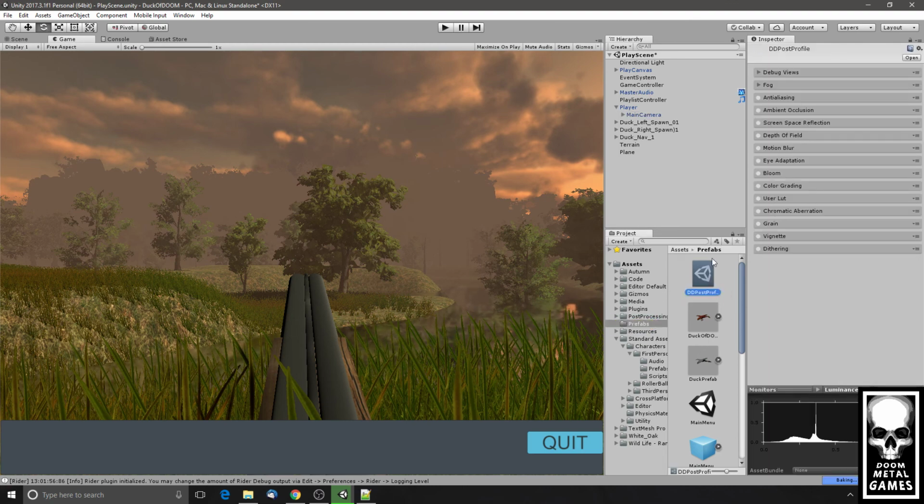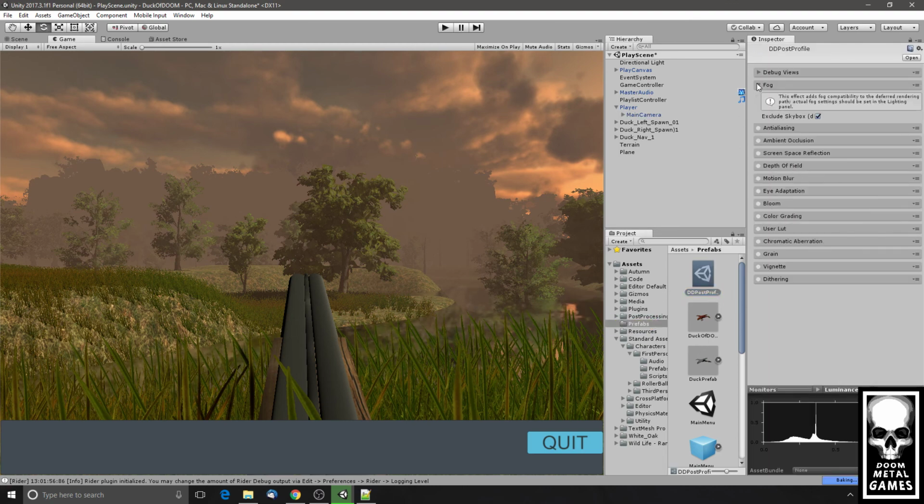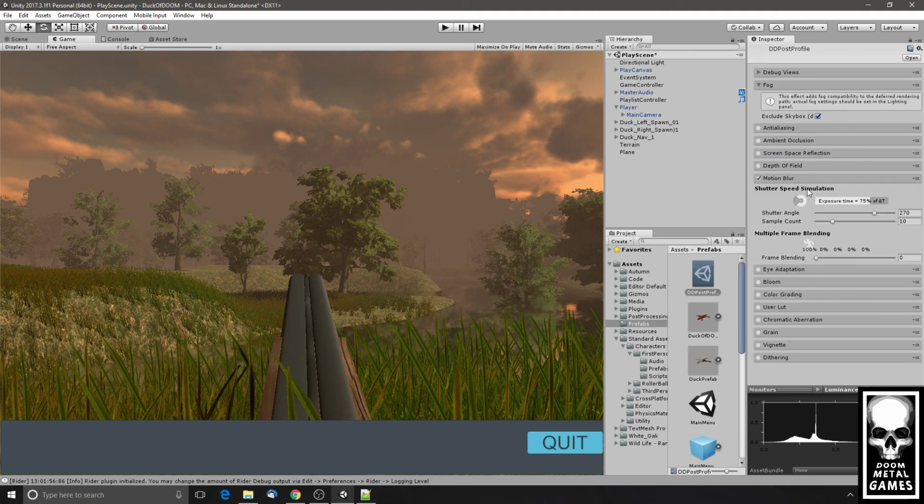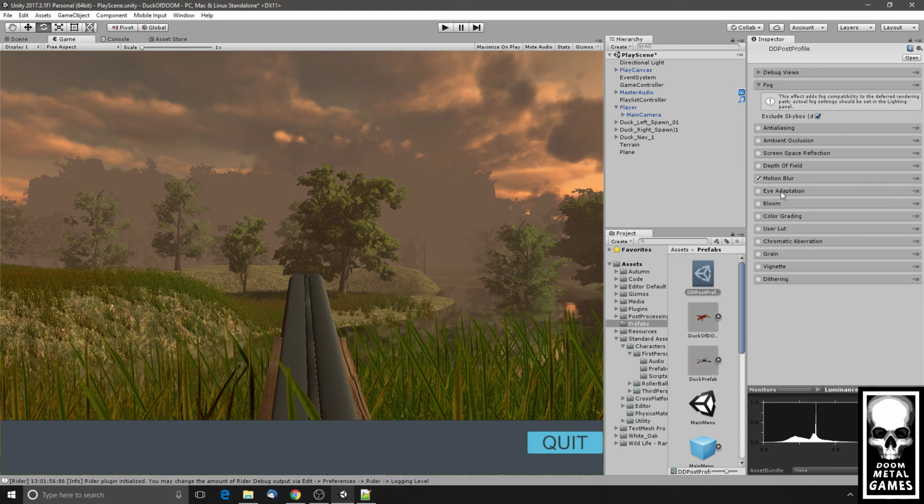Okay, so now we can come in here. Yeah, it actually put in the fog, which is kind of cool for what's going on in the background. We might need to adjust it a bit, but baking in ambient occlusion, motion blur might be nice. We'll have to play with that.